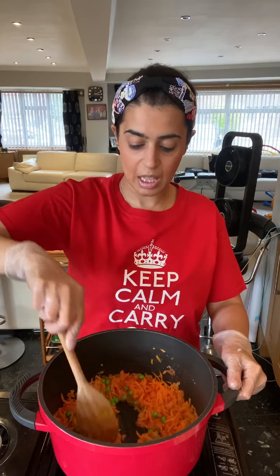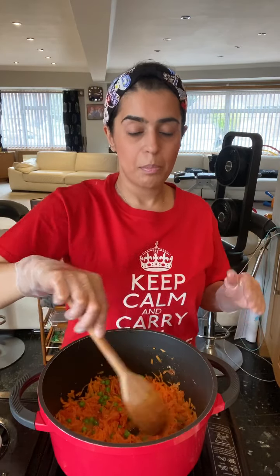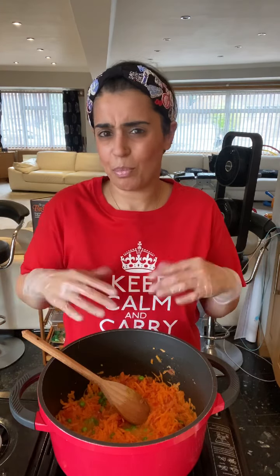Now the pav bhaji, the original or traditional ingredients are carrots, peas, capsicums, potatoes, and of course the onions at the end, and tomatoes. But really, whatever you have in the fridge, veg-wise, even if you've got some like mushrooms, chop them up, put them in. Green beans, good idea. Chop them up, put them in. I mean, pav bhaji is a sorted mixed veg curry, and you can put in whatever you like.